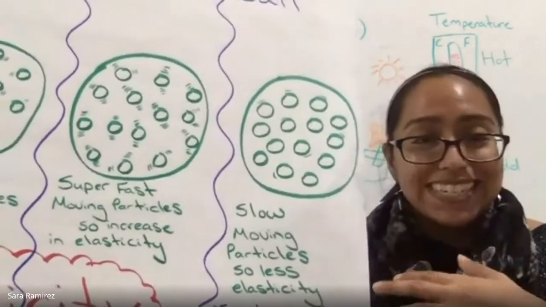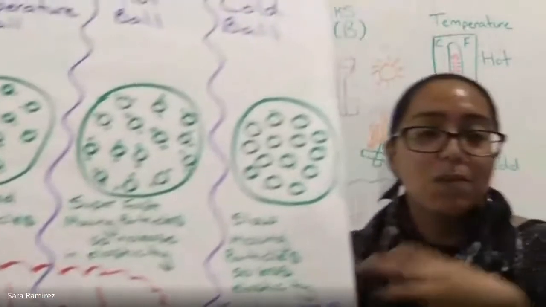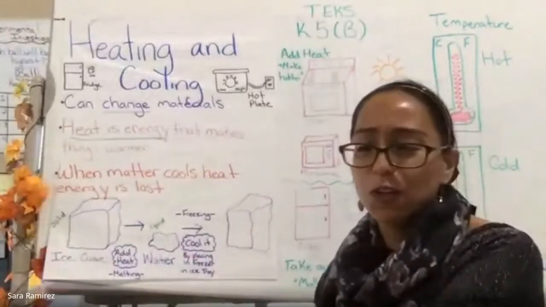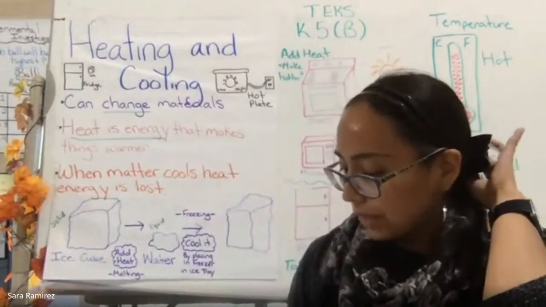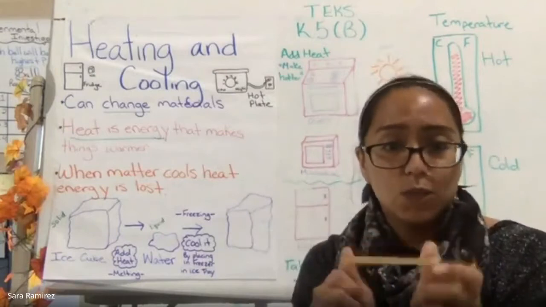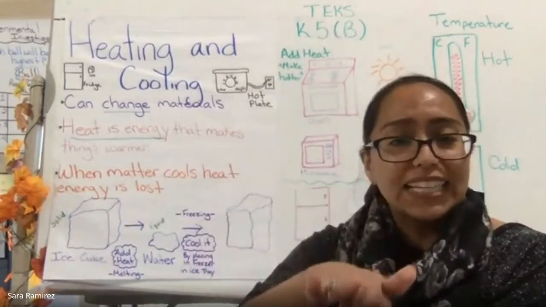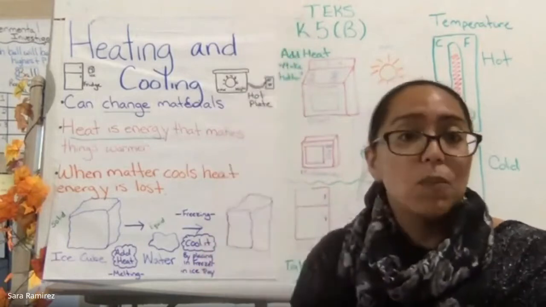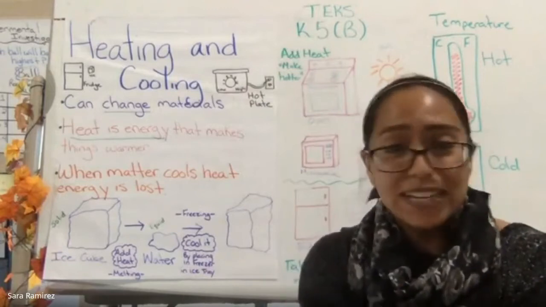Now, it also affected its elasticity, and that's this word here. Elasticity is just the ability of a material to go back to its original shape. And y'all are probably familiar with elasticity because you've probably seen a rubber band, or I put a band in my hair. So the rubber band, I can stretch it, but it always goes back to its original shape. It's the same thing with a bouncy ball. When you drop the bouncy ball, it gets slightly compressed when it hits the ground, but then it regains its shape and it uses that energy to go back up and bounce. So you want a bouncy ball that has good elasticity, otherwise it's not going to bounce.